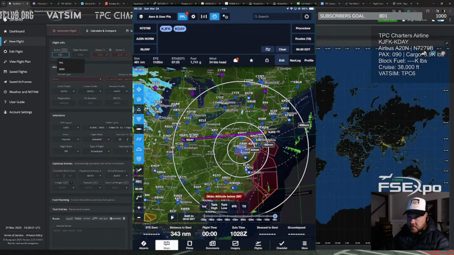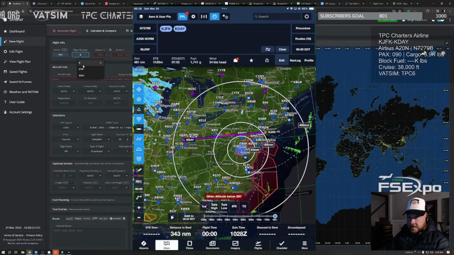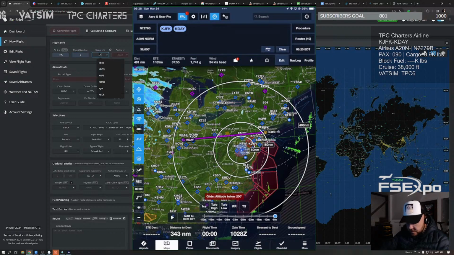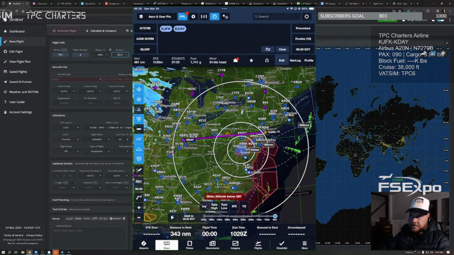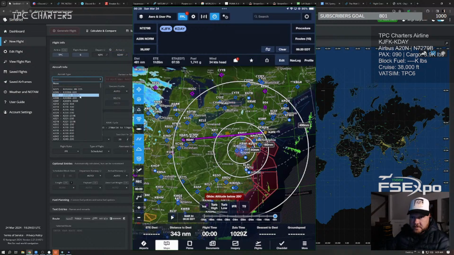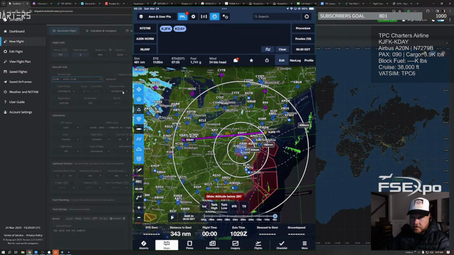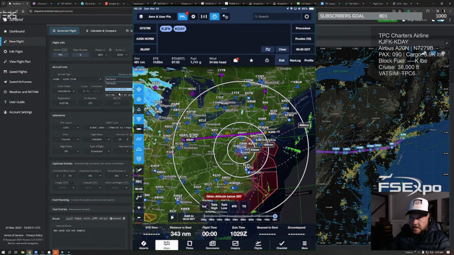So here's our SimBrief. We'll put our information in. So it's KJFK and then KDAY. All right, we'll select our aircraft, which for today is the A320 Neo. Now we have a special profile created for it like this.